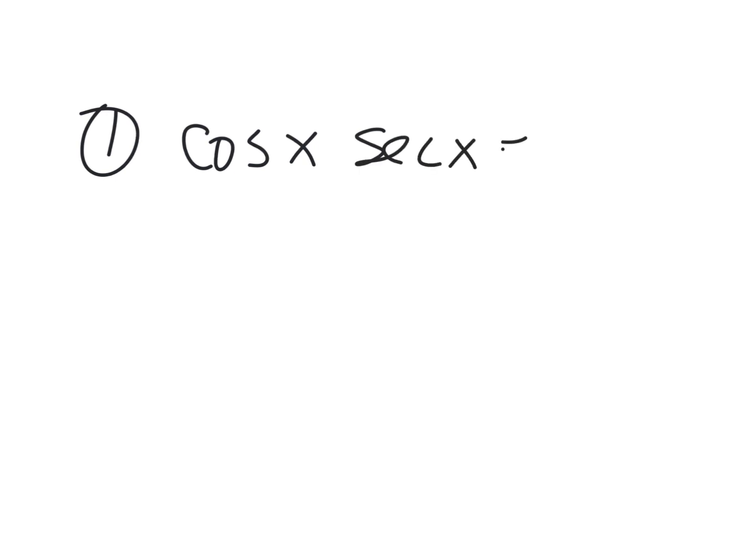Tully, would you read me number 1? Cosine of x and secant of x equals 1. It just says that? Cosine x times secant x equals 1. Is that what the question says? Yeah. All right, then what does it say after that? I mean, what are the directions? It must say something. Prove each of the following identities using reciprocal, quotient, and odd, even identities. Okay, perfect.